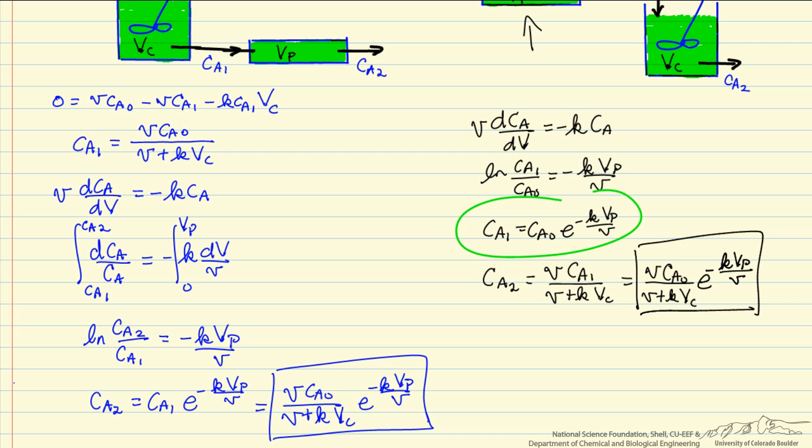And you can also observe from looking at the equation, the linear relationships: we have here that Ca1 is linearly proportional to Ca0, and then we have here that Ca2 is linearly proportional to Ca1. Thus switching the order does not make a difference, and we are going to get the same conversion for these two systems.